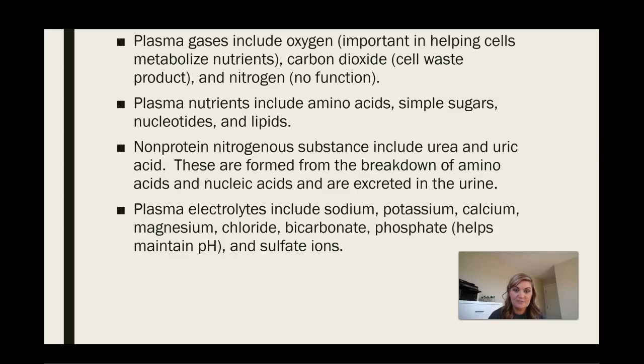Non-protein nitrogenous substances are going to include things such as urea or uric acid that can be found in the bloodstream. These are going to be formed from the breakdown of amino acids and nucleic acids and are going to be excreted in the urine. And also some are going to be excreted lightly through the pores of the skin. You can excrete some of that urea.